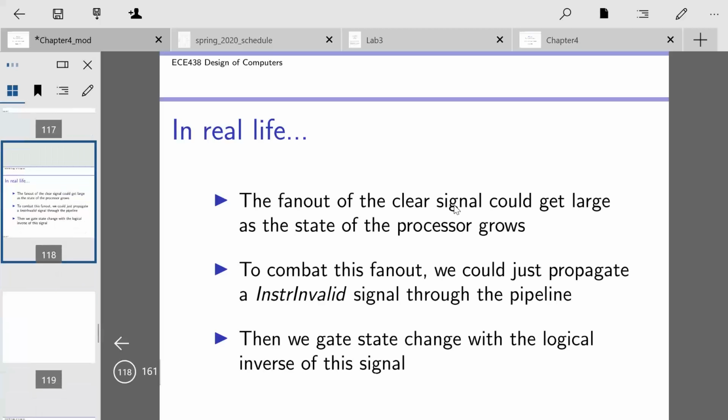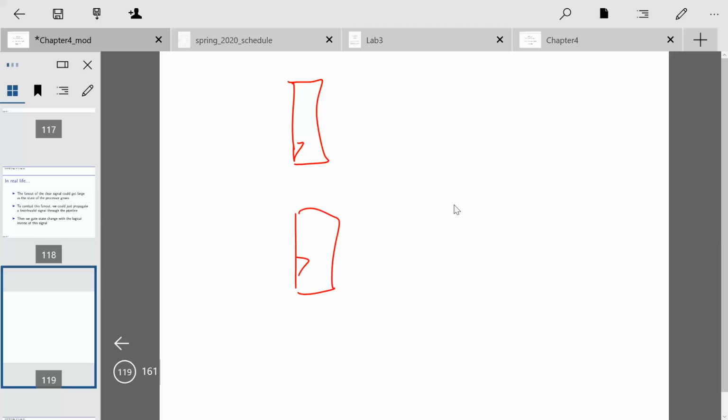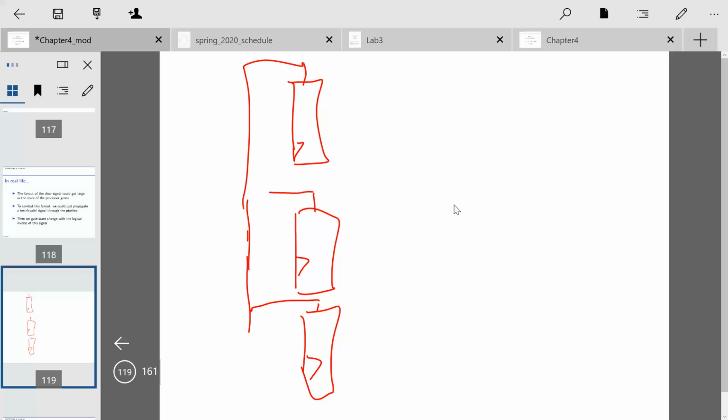Let me see, I do have a whiteboard here, so let me just talk about fan out. Remember that our registers are built with these flip-flops, and this is my pathetic attempt at drawing a flip-flop. We're going to have this synchronous clear signal up here, and it means we're going to have to drive it. Oops, we had a manufacturing defect there with the clear signal being broken.